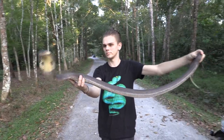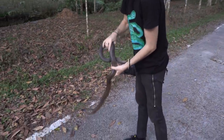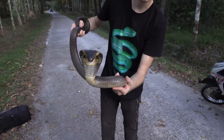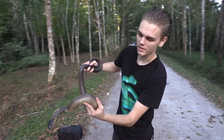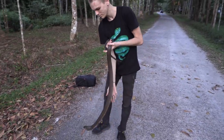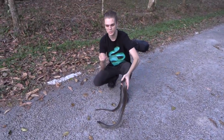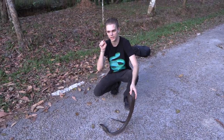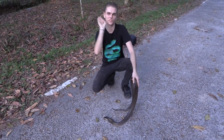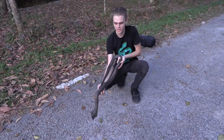It's so thick compared to the other elapids we've been seeing. This one's in really good health — I bet he's been finding a lot of rodents and frogs around here. Now he's opening his mouth, which means he's getting a little fed up, so I need to be extra careful right now. One interesting thing about this species that not many people know is that it's actually been known to spit venom. Some monocled cobras do have the ability to spit. But unlike spitting cobras, which have a physical groove at the front of the fang to spray venom out of, these ones just have normal fangs and angle their head upwards and kind of fling the venom at you rather than spit. It's like they're halfway down the evolutionary path.